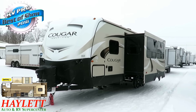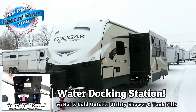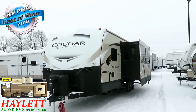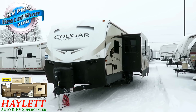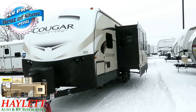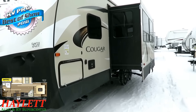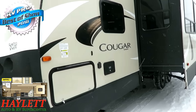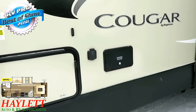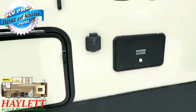Another interesting thing about the Cougars — 6,510 pounds is pretty lightweight for something with a big super slide like this, but it's not necessarily built like an ultralight. It doesn't have the inch-and-a-half skinny ultralight walls; it has a normal 2-inch fifth wheel wall. They're just really smart about how they put these together. With their service records being a multi-consecutive year quality award winner, Cougar is absolutely getting the job done.